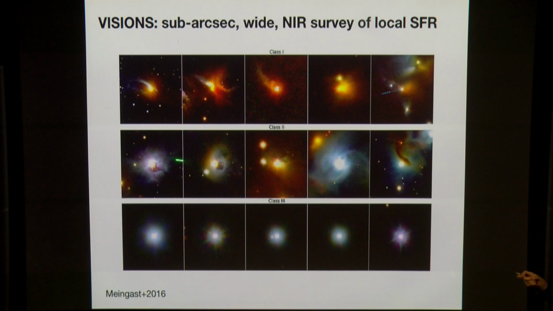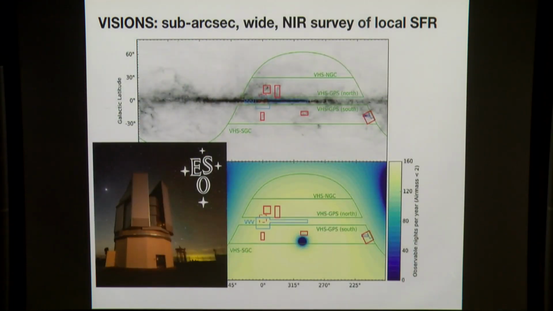And you can see they have lots of cavities. And this is important because it's subarcsecond. This will be very important for YSO characterization and other important science cases. These are the clouds we're going to observe. Here's VISTA. And every 6 months, we have all of them observed. It's very large areas.